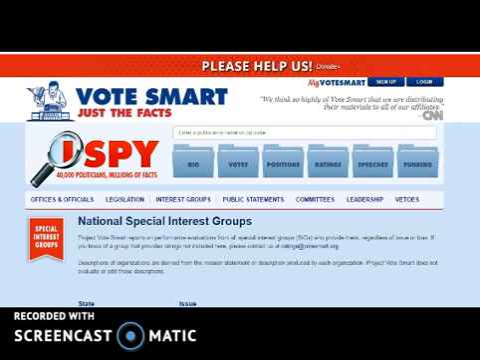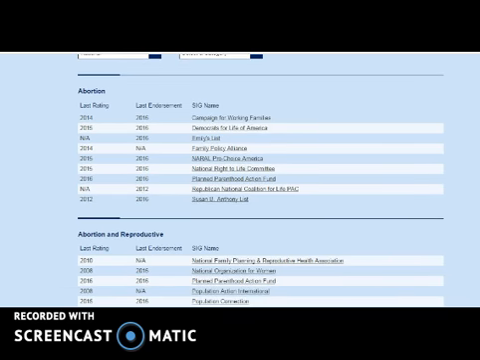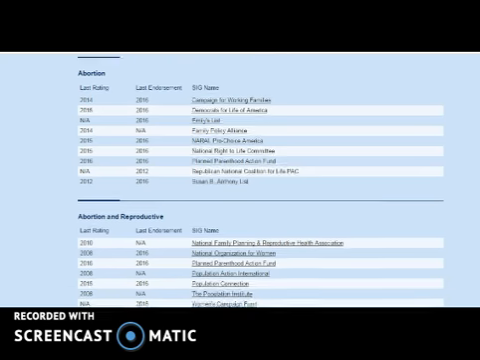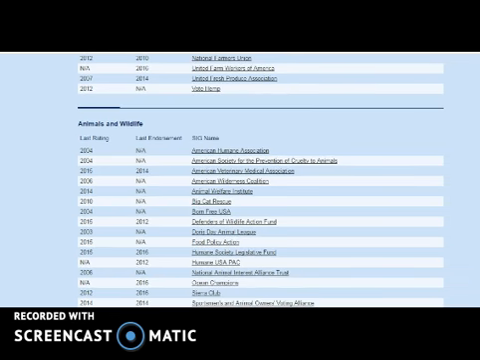So just a quick peek at some special interest groups on Vote Smart. You can again take a second to scroll through these and look at their ratings and their last endorsements and their names, and you can click on those. They're categorized by topics. So if you're looking at, say, animals and wildlife, you have the American Humane Association, and looking at them as a special interest group, well, of course, they would want to protect animals. And so they would want to hire lobbyists or use lobbyists to go to Congress, for example, and connect with congressmen who are willing to support their cause and make policies and laws that will support the protection of animals.